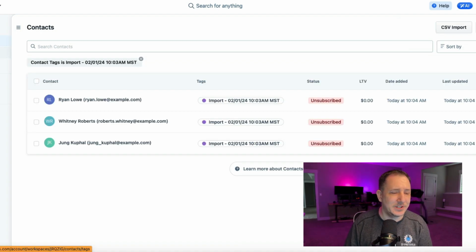Especially as a new user, you're going to want to import your contacts from a previous location. You're going to want to be able to segment them. You're going to want to be able to send broadcasts. You're going to want to be able to subscribe them and enroll those people into whatever it is that they need to be enrolled in, right?